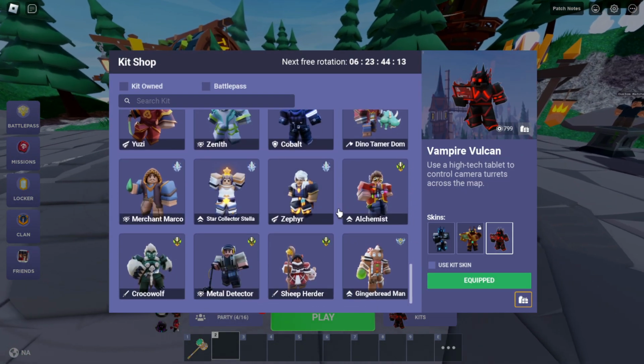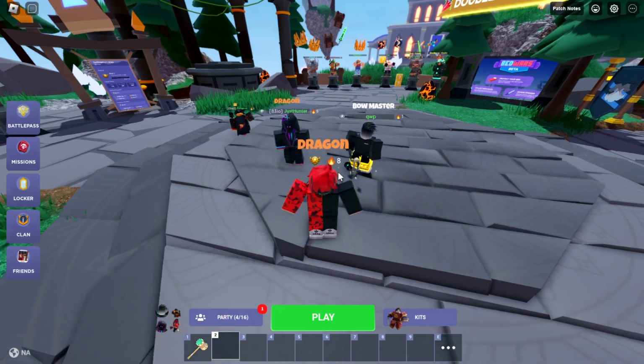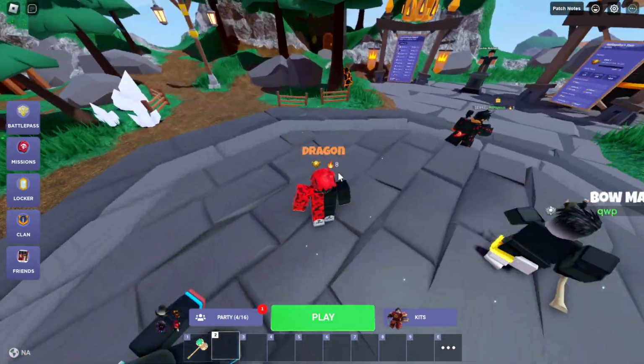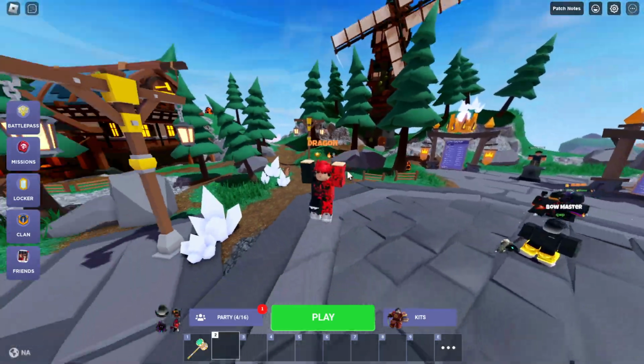Might as well see what happened to Yuzi, but in the next video. Should we see what happened to Yuzi in the next video? Guys, I just went into a lobby. I went to a custom match. Nothing happened.